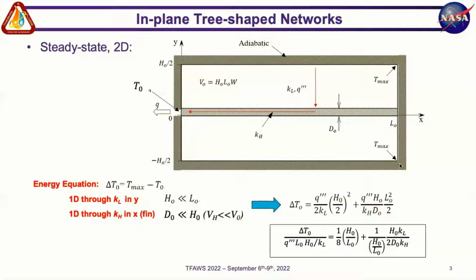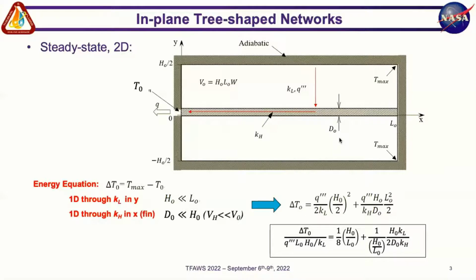Well, yeah, you can do that, but your system is just going to get initially more complicated. It doesn't change the end result, or the final structure will look pretty much the same. It will just be a little bit more complicated. In terms of the region occupied by the high thermal conductivity material, we have in this particular case then length L0, which is the total length of the domain in this case, and a certain thickness D0.